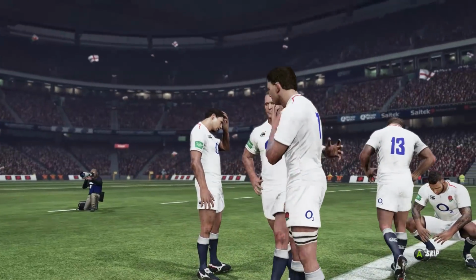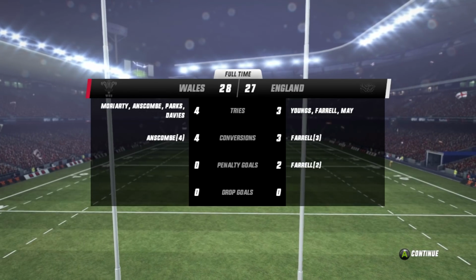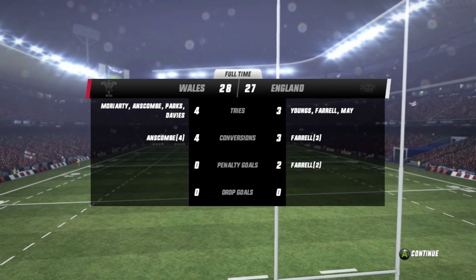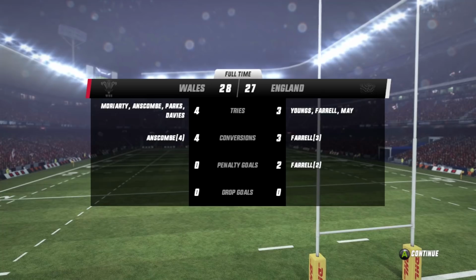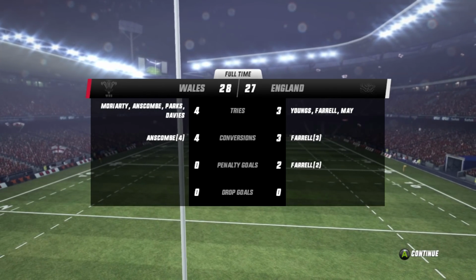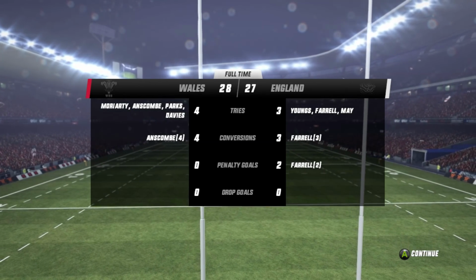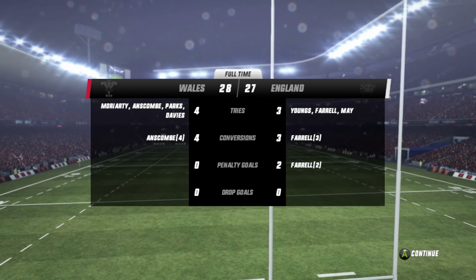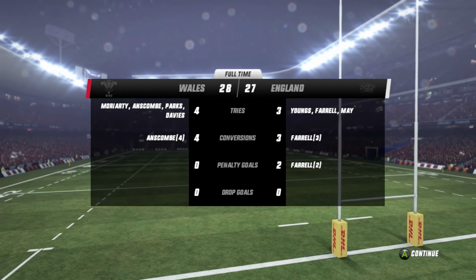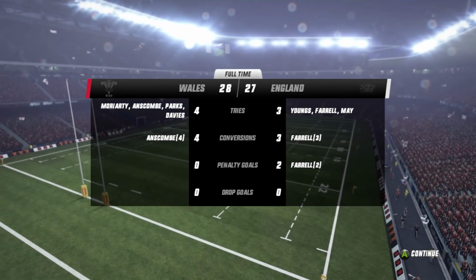A valiant display from the English. They came and they started in one hell of a flurry, but the second half quickly came unstuck as Wales pile on 4 tries to just one second half try for England. That is one big turnaround for the home team. 20-0 down at half time. It looked like it was all over. Then it began. Tries to Moriarty, Anscombe, Parks and Davis. Davis the architect and the finisher in a couple of those plays. Anscombe 4 out of 4 from the boot, as Wales come from nothing to defeat England in one of the greatest second half performances you will ever see.